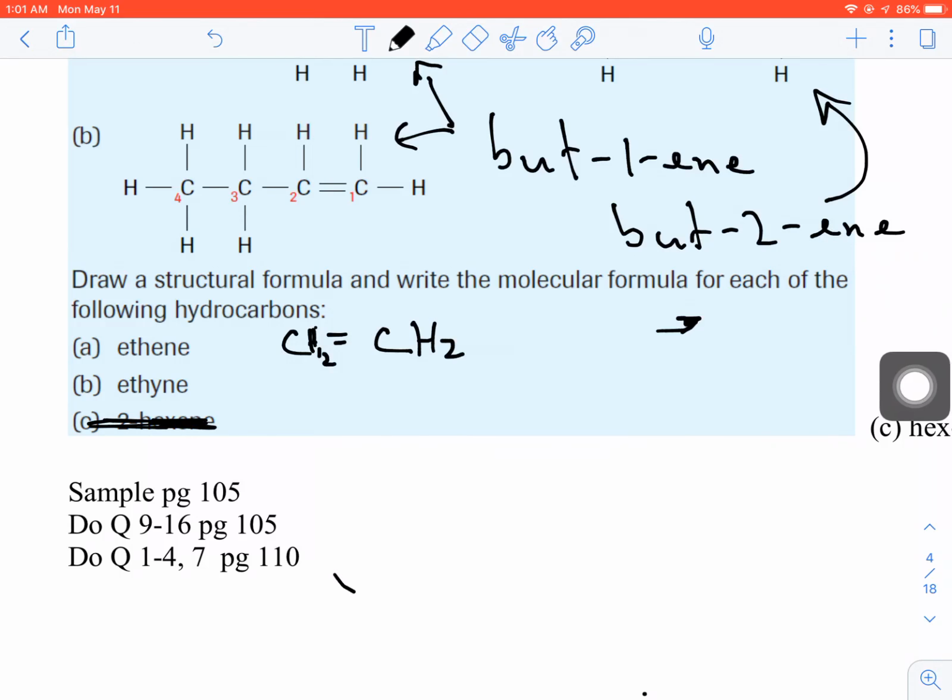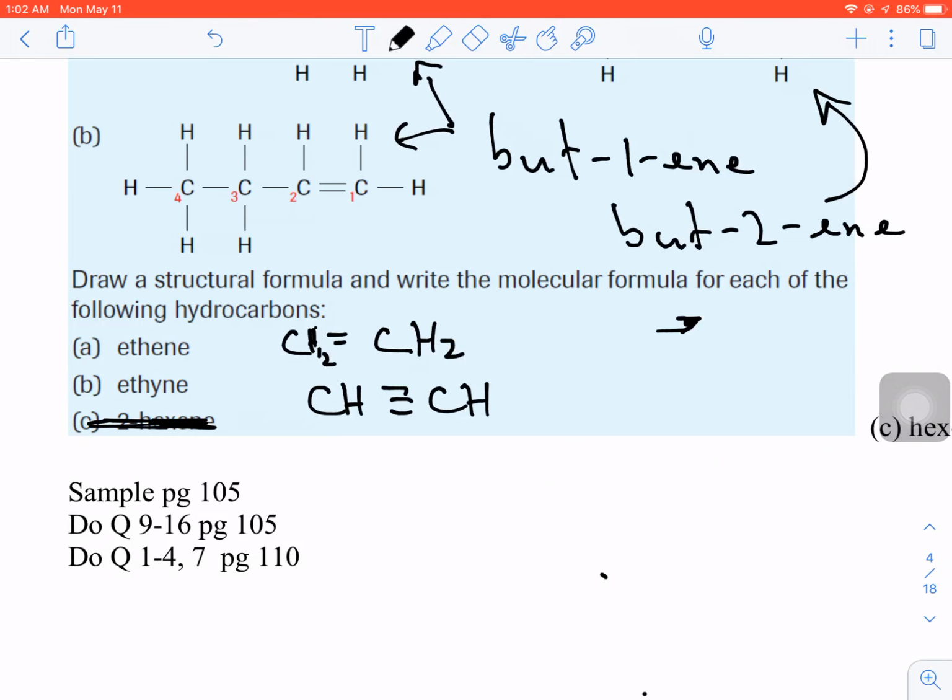If I have ethyne, I have C and I have a triple bond to the next C. Eth, remember, means 2. Ine means a triple bond. So, just like I was naming the alkenes, I'm going to name the alkynes exactly the same with a numbering system. Now notice that the carbons are using 3 electrons here, so they only have 1 left. This is 1 left, this is 1 left. Means I have only 1 hydrogen, and I have only 1 hydrogen. That's ethyne.